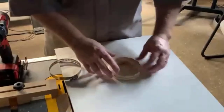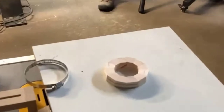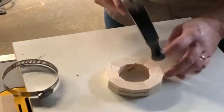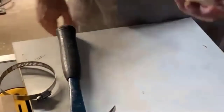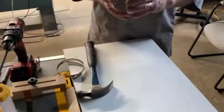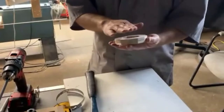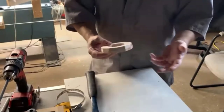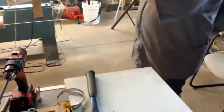And the last step, once you get to this point, is to take your hammer or your mallet and just give each piece a little tap to make sure that it's down flat and all your points are lined up. Set that aside to dry overnight, or at least, I think they say at least 4 hours before you can actually start turning. Okay. Once all of your segments are glued up, and obviously that glue up procedure is just my procedure, you can do however you prefer. So once that's glued up, then we go over to the lathe.